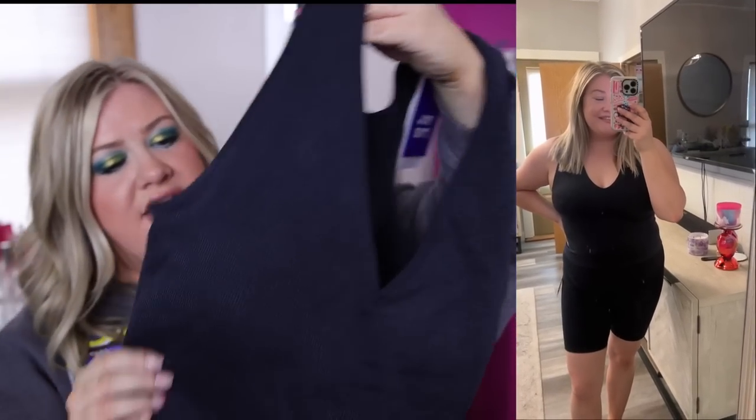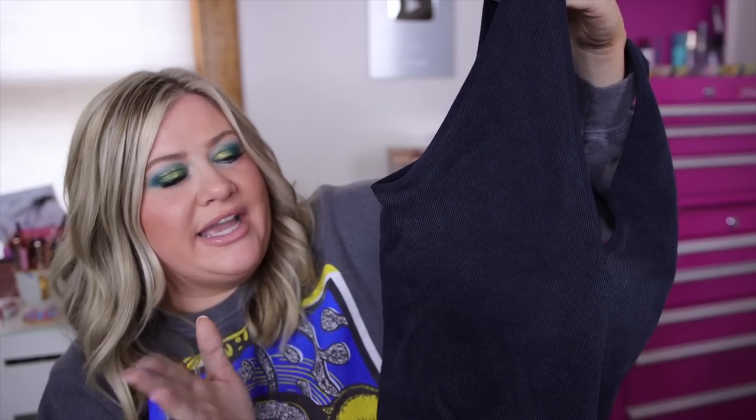Also from Joy Lab, I picked up one of their longer bra tops. You can wear it like a tank — I could honestly wear this with jeans — but it also works for workouts because it has extra padding. This was $22 and it's the same ribbed material in a faded blackish-gray with a V-neck. With that same material they have biker shorts — holy crap, these snatch you in, they are very fitted. I always have trouble as an apple shape but these cinch you in and look really good. An XL in these, $20.